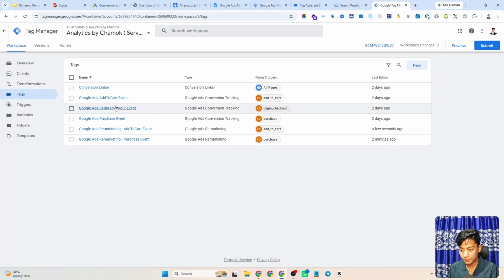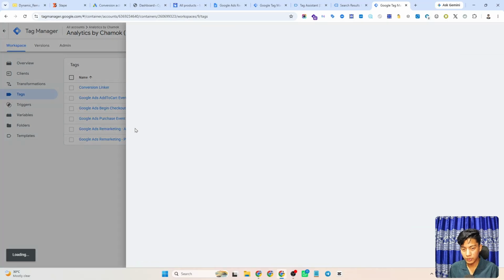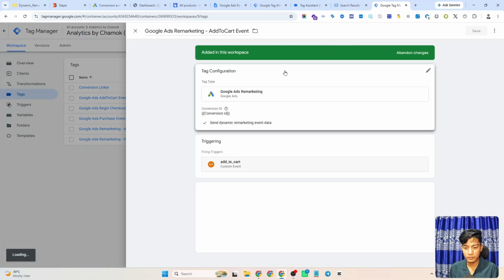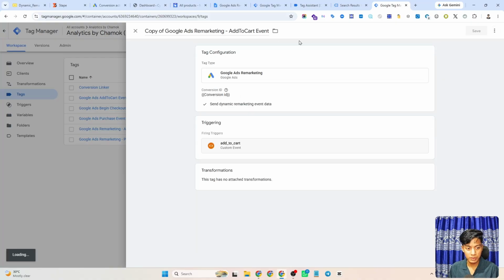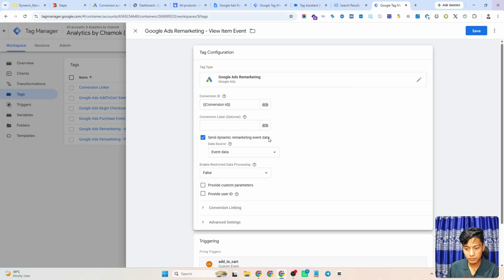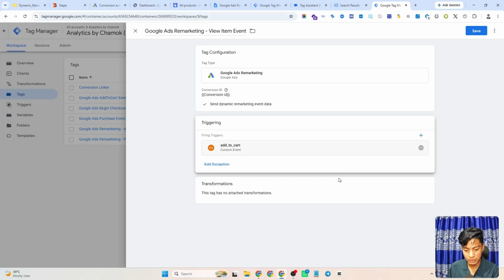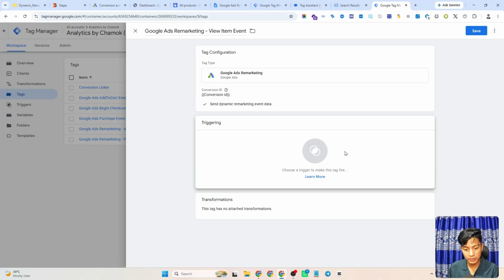Then I create a new tag again. I click on the add to cart event, copy this event, and rename the tag name to view item. Everything is okay, and I simply replace the trigger.